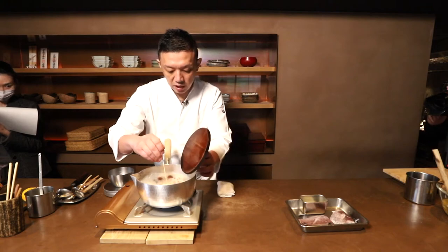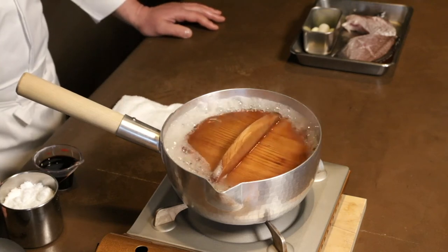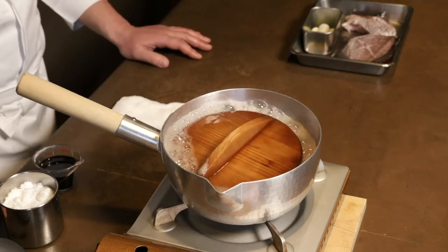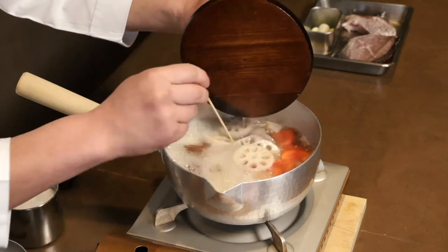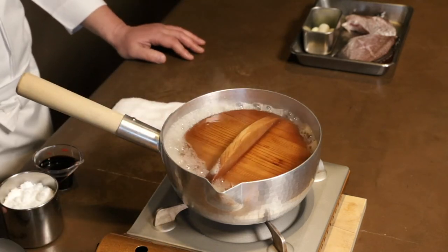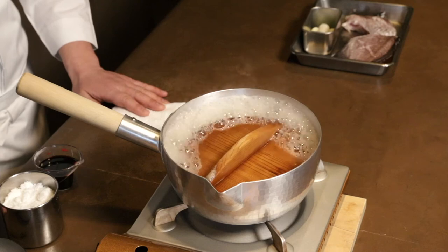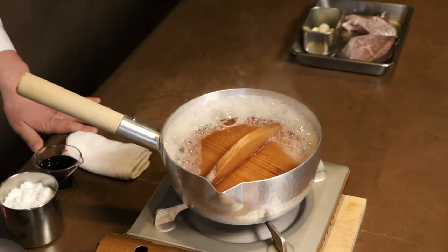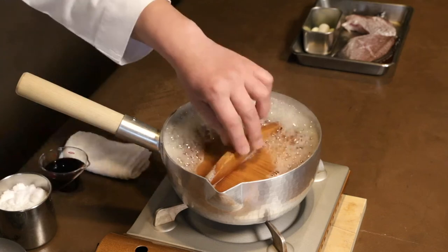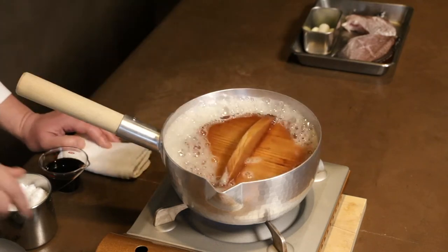And I put the stick in the skewer to check on the hardness. The carrots are already soft enough. The lotus roots are a little hard, but that eventually leads to a preference issue. So the question is, do you want some sort of texture? You might want to retain it a little hard, or do you want to keep it softer? And depending on that, the timing of putting in the seasoning would differ.